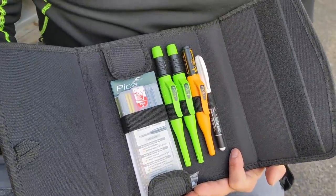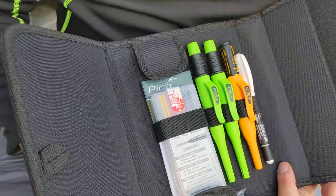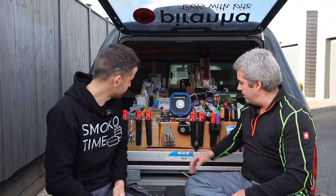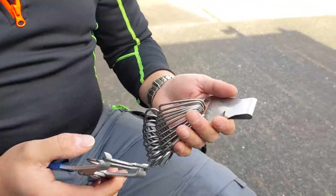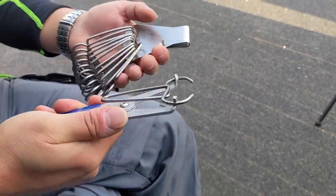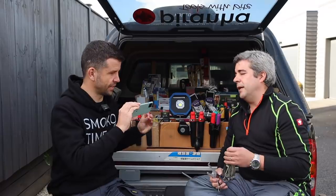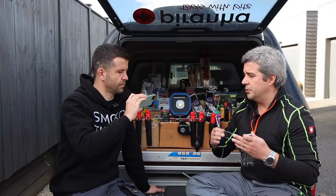So the Pika master set comes in three options. This is actually, I think it's called the Joiners. The reason I am offering this one right now is because it's the only one I got left. For those that actually don't know, these are mitre clamps. They come in packs of 12. You got a precision. You can open them quite easily. If you want to do it by hand, you can, but after the number four, your hand will be very tired. So this is for architraves and stuff, right? Yeah, architraves, holding the facings, the corners of the house. Anything that has a mitre joint that you want to hold.